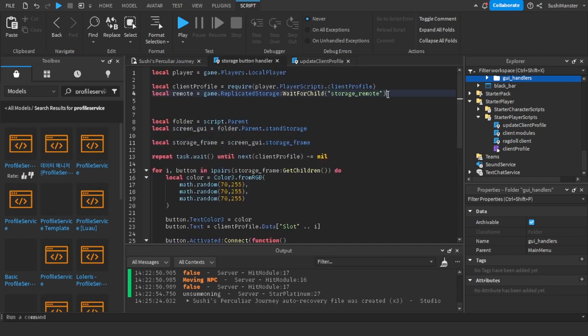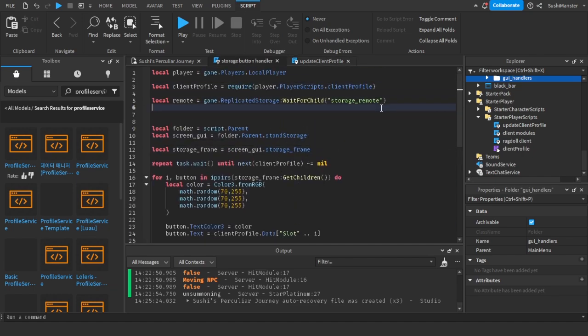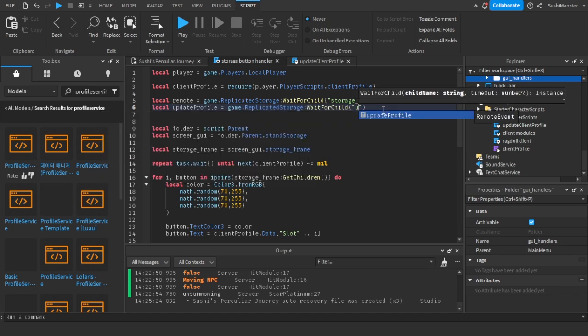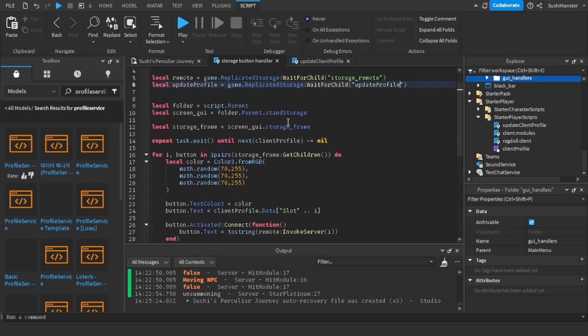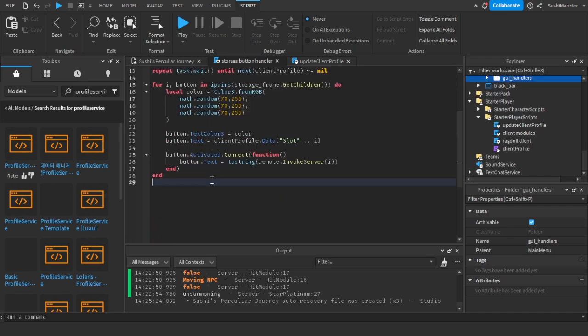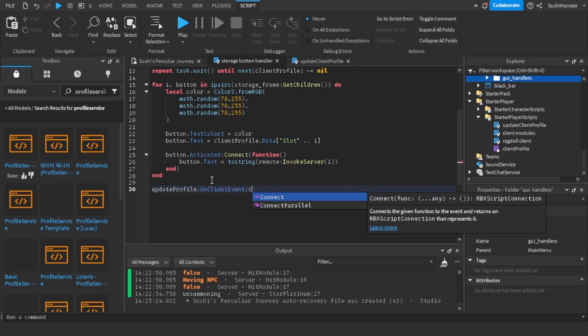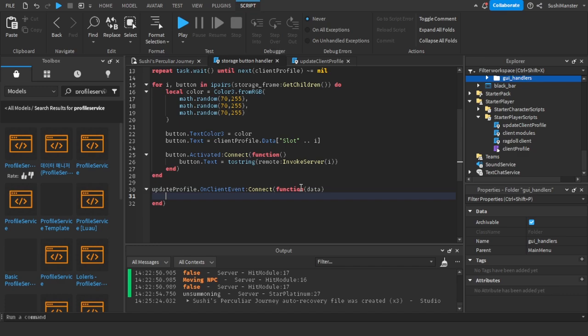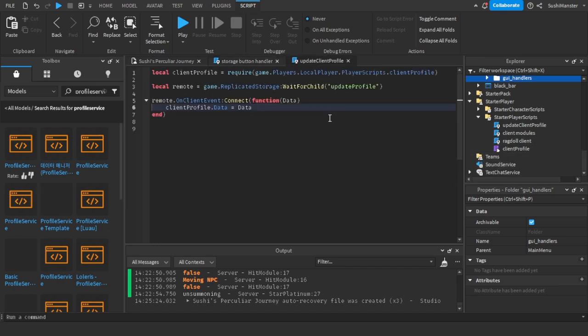Now we can check in here, storage button handler. Let's add local update profile equals game.update storage, wait for child, update profile. Update profile.OnClientEvent, connect function, and the data, the profile data. Yeah, the data.